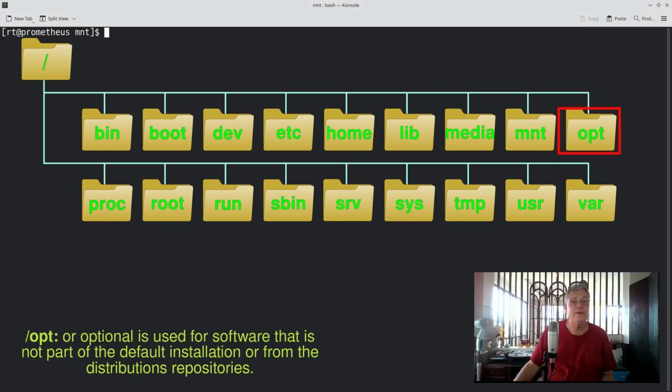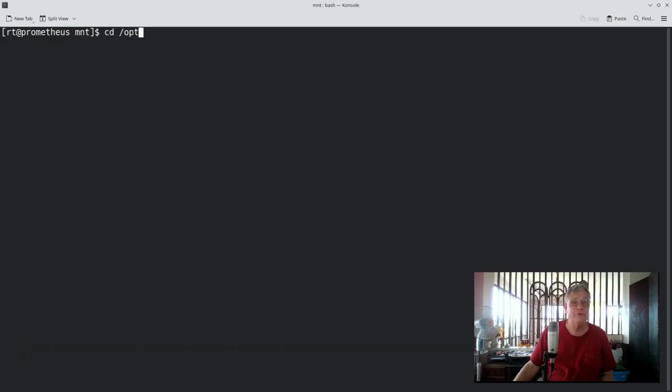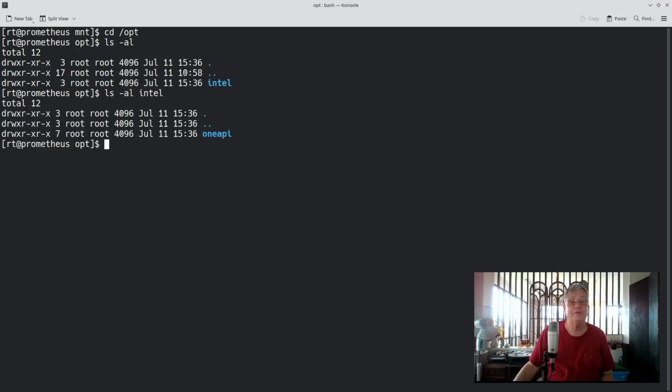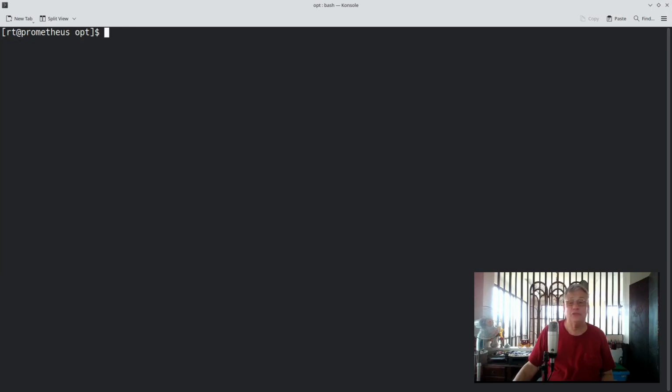Next up, we have the opt or options folder. This is a place where you would put binaries, programs, stuff that's not part of your distribution's libraries, something external that you installed yourself. Well, there are other places to install it, but if you're installing it at the main level, you'd probably install it in the options folder. On the Arch system here, we have an Intel package installed in options that came from Intel, and like I say, it's not one of the actual packages out of the Arch archive, specifically oneAPI. It gets mounted here in options. Again, technically not part of Arch.